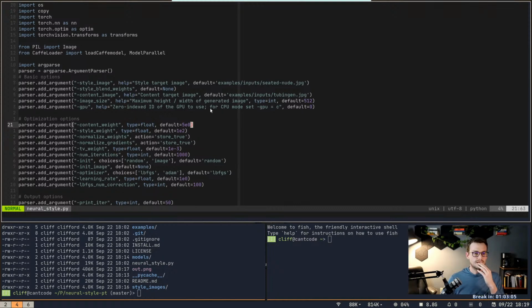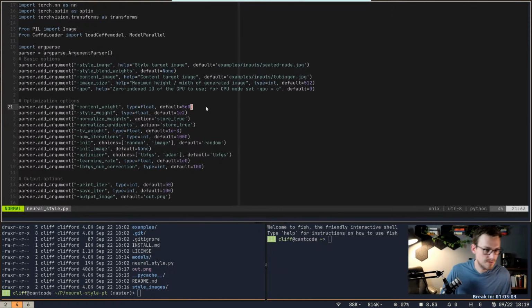So let's start simple. Image size. Okay.